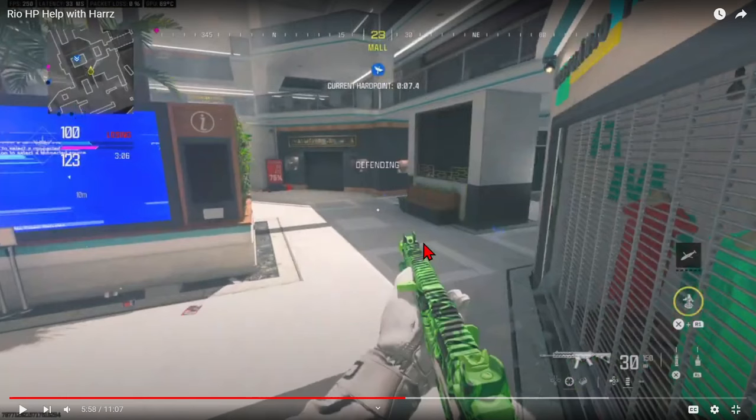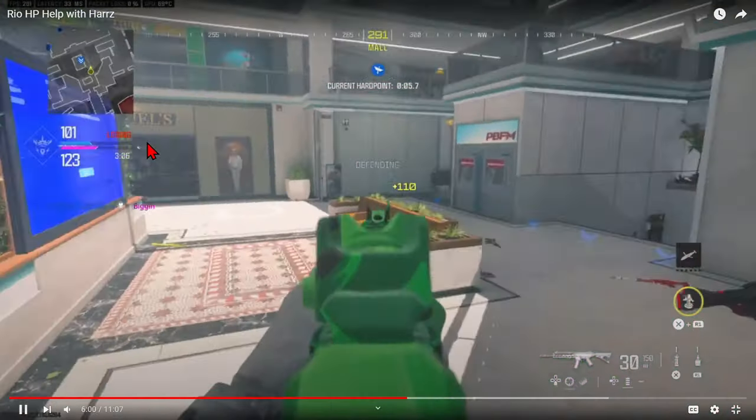Similarly, if he's decided to run out over the bridge and down towards their spawn, he might flip you out. So it's really worth looking for that kill. I don't think he's backed up, so it's just going to be interesting. Let's see how it plays.